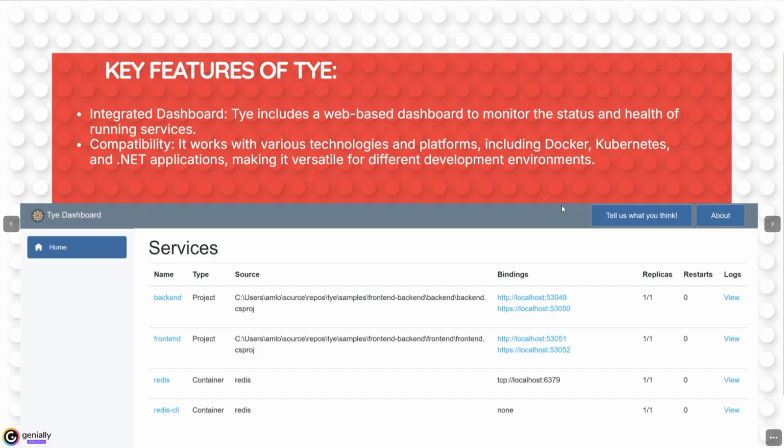Tye includes a web-based dashboard to monitor the status and health of running services, as mentioned before. Next, compatibility. It works with various technologies and platforms, including Docker, Kubernetes, and .NET applications, making it versatile for different development environments.